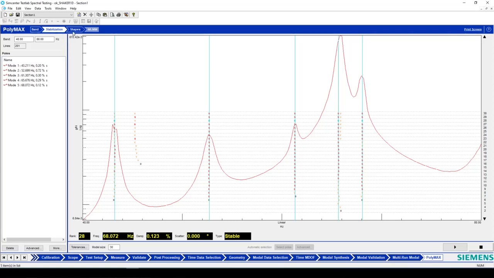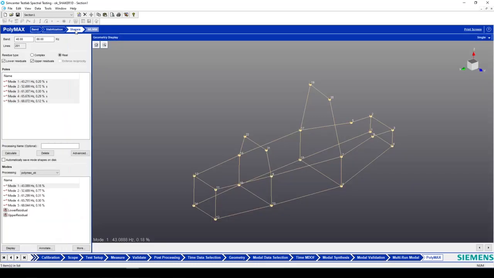Then we can skip to the shapes, the third subsection. Here in the poles panel on the left we have our selected poles. We can define the residue type for computing the analysis, complex or real.